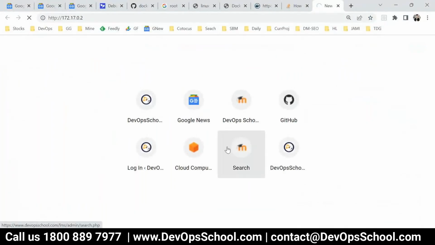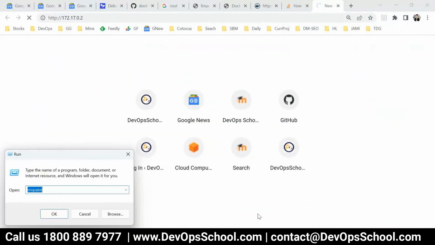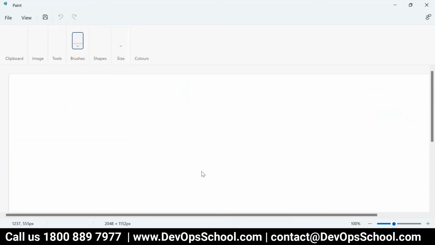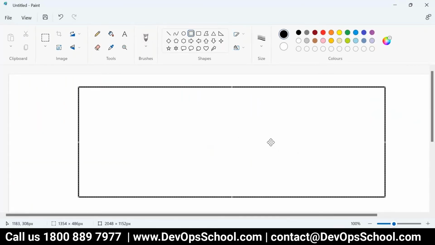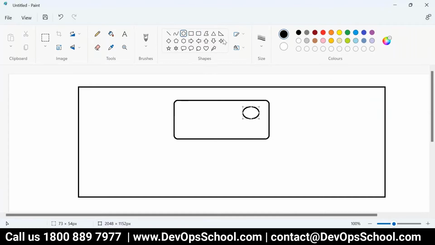Why? Let's understand this. Here, what happens? This is your home. This is your VM, I mean laptop or VM, and this is your container running inside it. The container creates its own network inside the VM, and any number of containers you run will be accessible inside the machine.